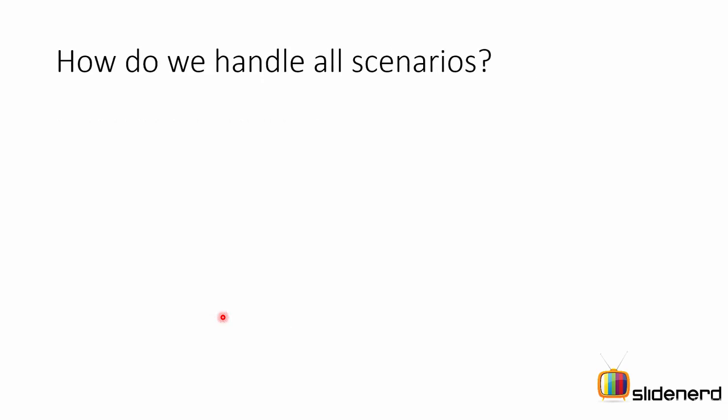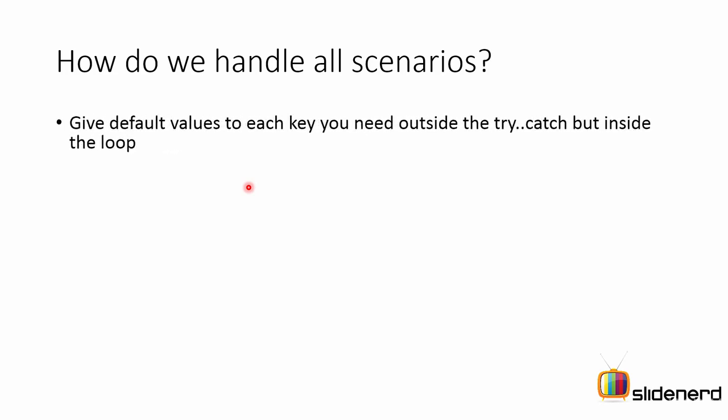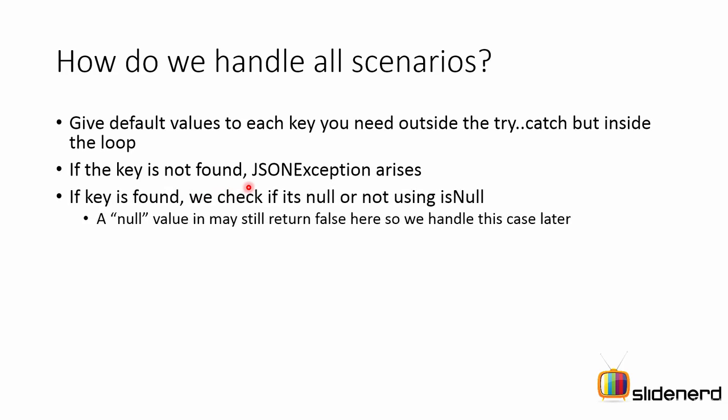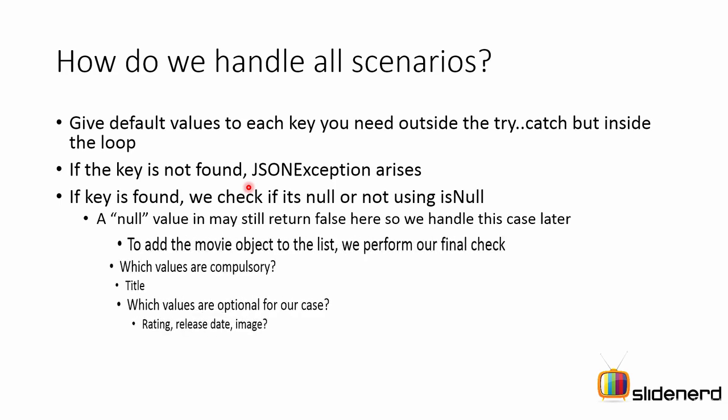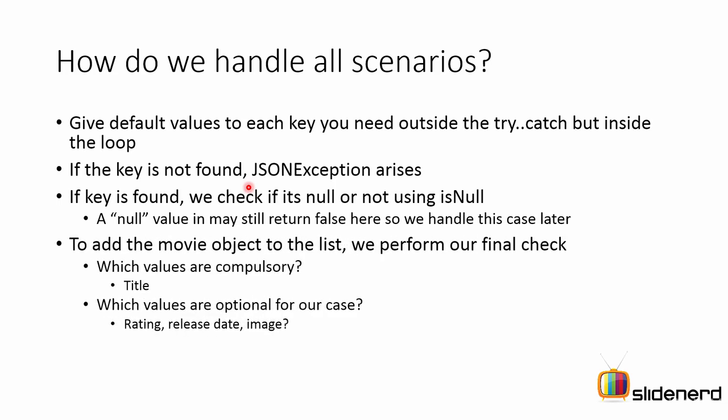So going to the next step, how do we handle all the scenarios? How am I going to handle all these things together? Now remember, different people, that is you and me, may have different ways of handling the same thing. I would like to know your opinion, but here is what I'm going to do in code. First, I'm going to give default values to all the keys outside the try catch block but inside the for loop. Then if a key is not found, I know very well that a JSON exception is going to be thrown. At the same time, I'll use a combination of has and isNull to check whether the key exists and then take its value. I will also add a double check finally before adding data to our model object to ensure that a null value enclosed in double quotes doesn't skip that case.